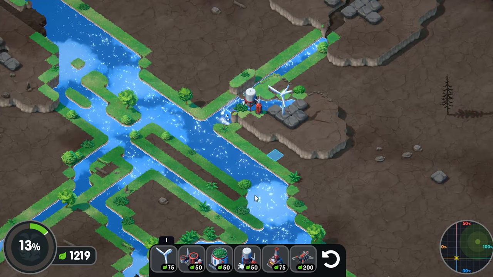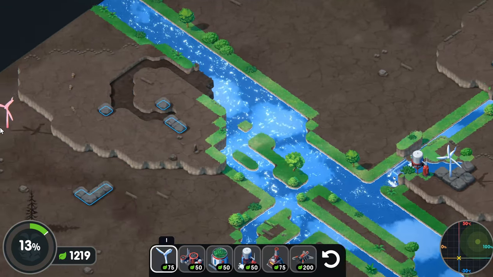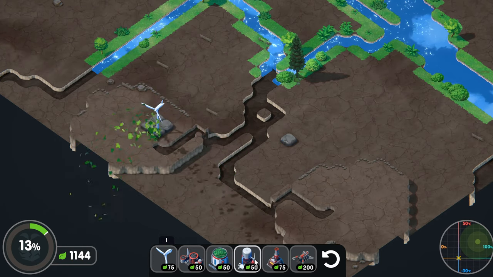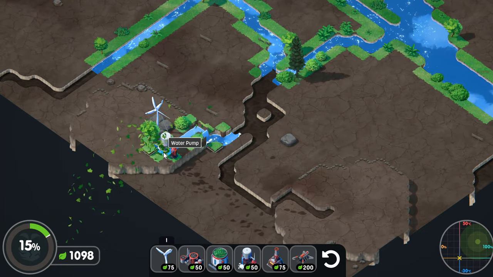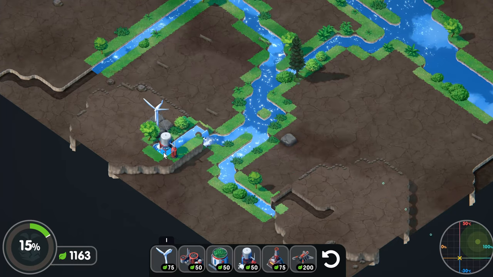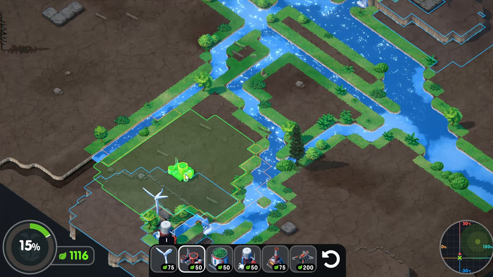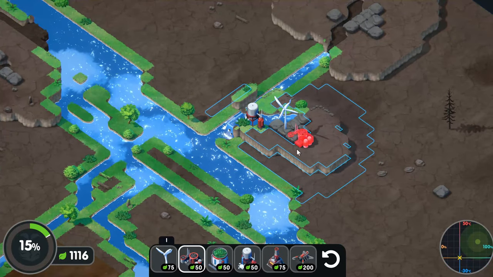Wow, that was really good. Okay, let's not there. Boy, that almost filled all the river. Let's try here. I'm gonna do the river first. Okay. Now try to get as much ground as we can.